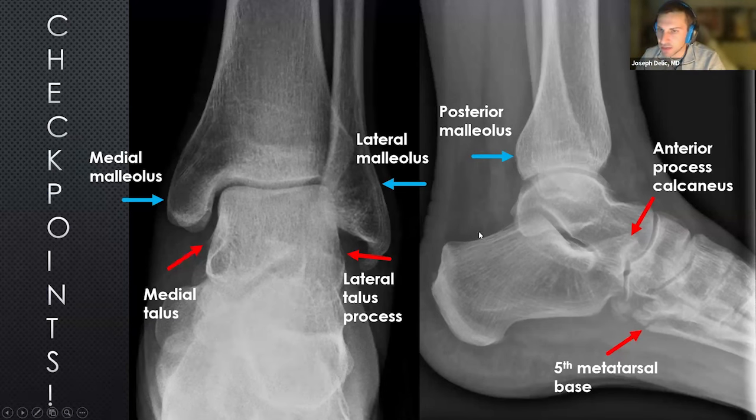A lot of patients come in, twist their ankle, and they end up with these fifth metatarsal base fractures. And this is the only image that you see them on. So remember, medial, lateral, posterior malleoli, medial talus, lateral talus, anterior process of the calcaneus, and the fifth metatarsal base.